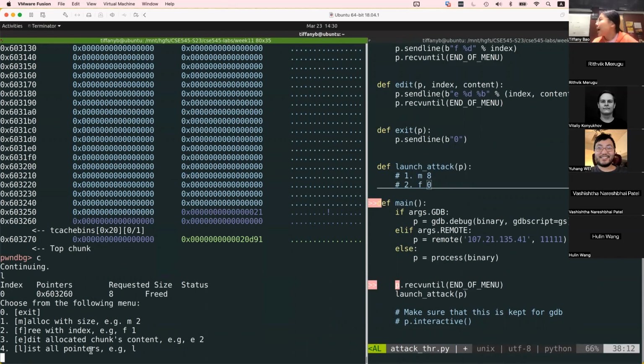We need to allocate, right? We need to kind of allocate this chunk. So the way that it works is that we need to use the third option, edit, and then the chunk, it's chunk 0, right?